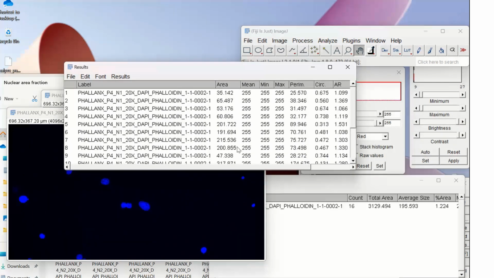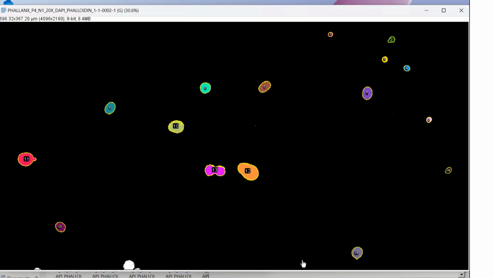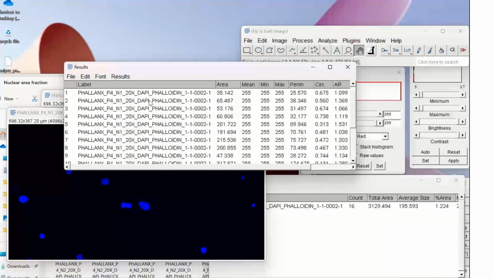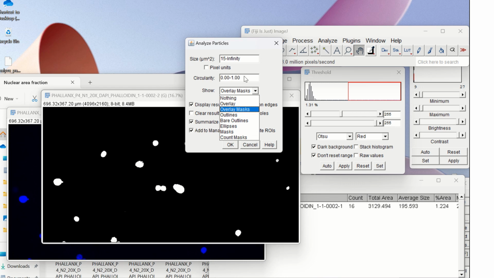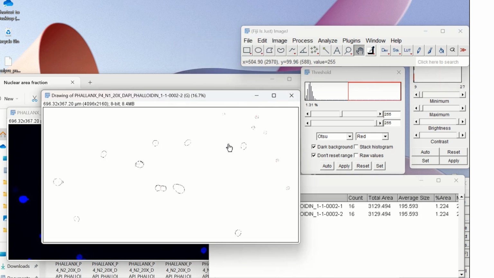Again, we have our areas and we've got everything. Where is our, let's see. There we go. So here, that looks good. I like it. But let's try something else. Okay, so I did everything the same, but here I'm going to leave it at 15. I'm going to take those little guys for now. We tried overlay masks a lot last time, and that was cool. Let's try outlines now. Let's see what it gives us.